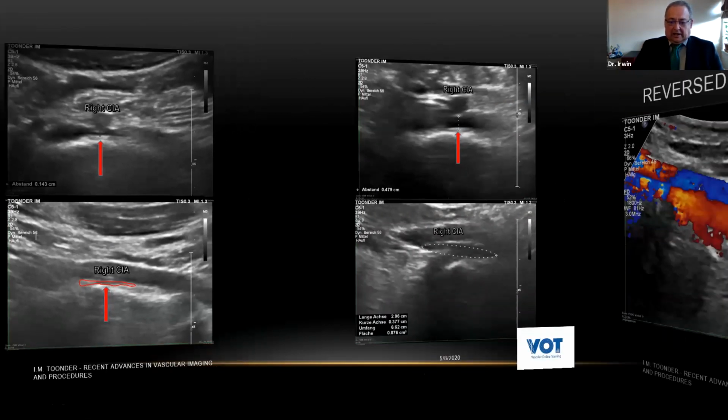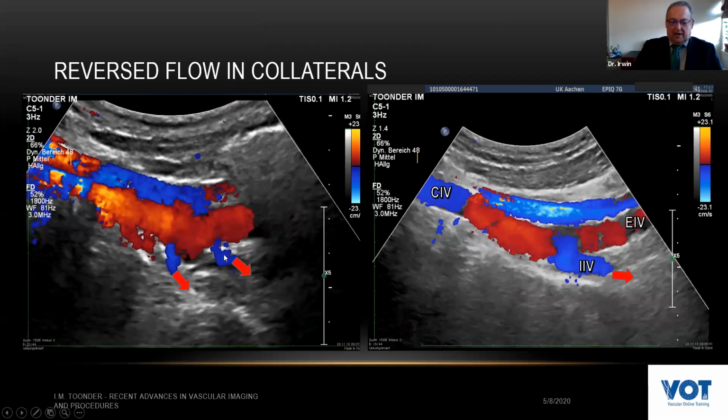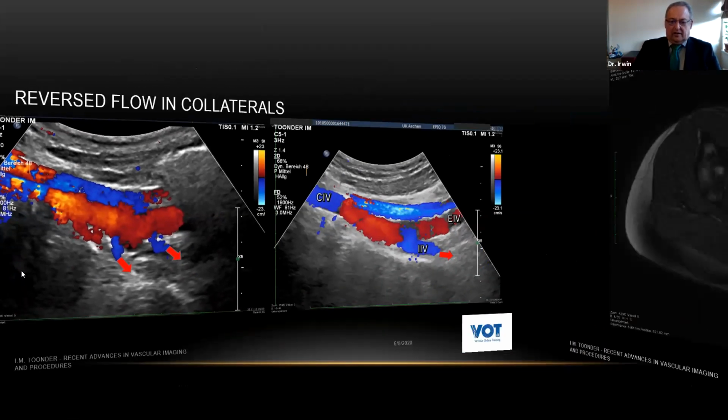And then we're looking at the reverse flow and collaterals, and this is the same patient, and you can see this flow in small branches. I know that Professor U is joining us, and he has great road mapping, and that's what we should be looking at. Where's the flow going to? Is the internal iliac also reverse flow going into the pelvic region? We need to know our anatomy, and I can say that if we do know our anatomy, we tend to see more with our duplex ultrasound. This is just an example.